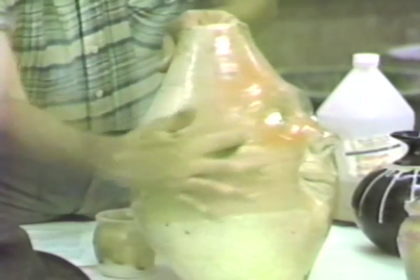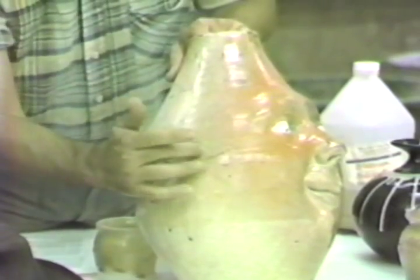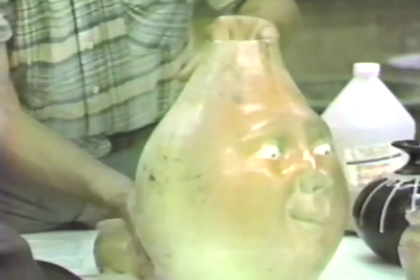But this is the kind of effects you can get. And as you can see, it's faded out here. And the faded out area was done by just spraying and then letting it get lighter application here, as you have over here. Okay.